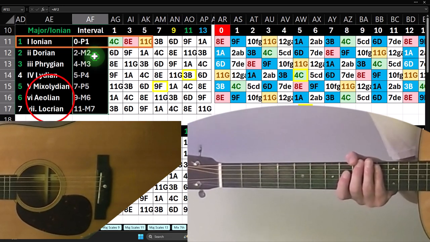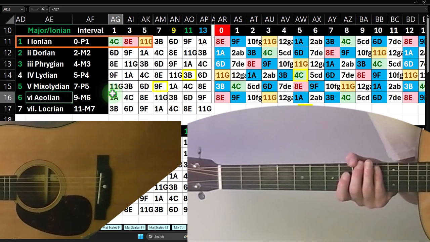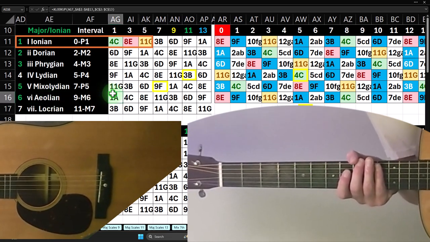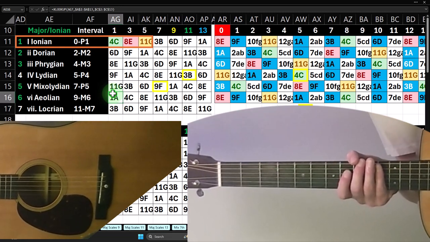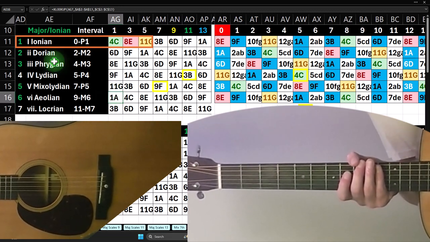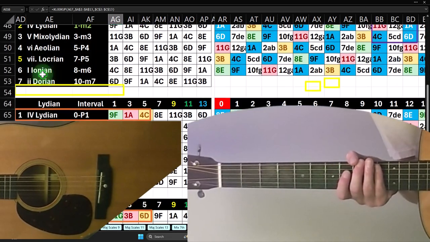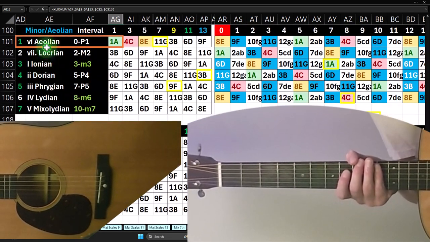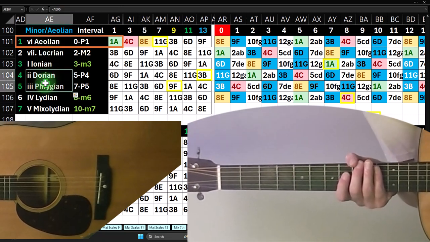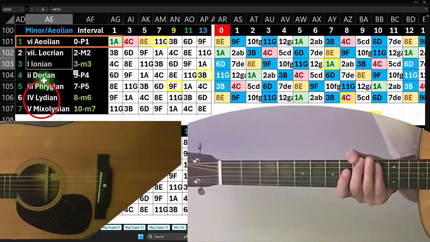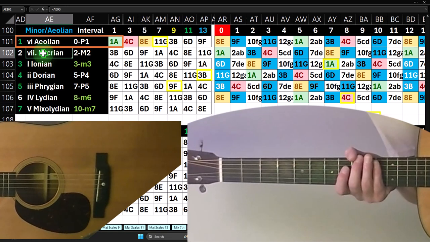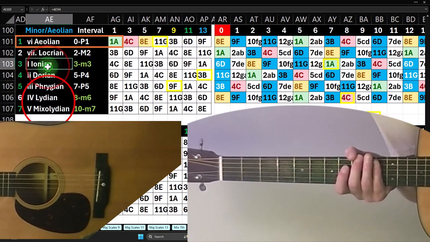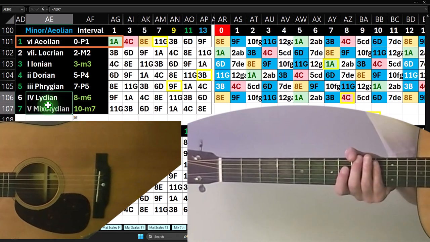It also helps to know that if I make the Aeolian, in this case A minor, if I make the A the 1st and count through the circle of the chords from the perspective of the A, then it ends up that the 1, 4, 5 are all minors, which is useful because on the major, the 1, 4, 5 are major. And then if I go to the minor, I know that the 1, 4, 5 are minor. That's useful. But the 2, 3, and 6 are not going to be the other ones, right? Because I have to memorize that the 2 then is the weird Locrian one, and that gives me the 3, 6, 7 are going to be the majors.